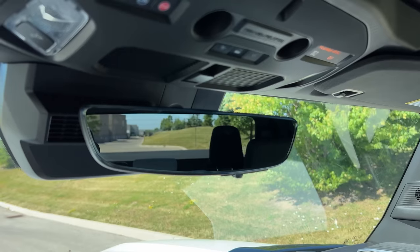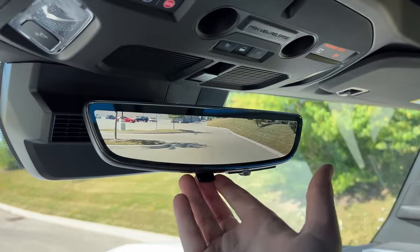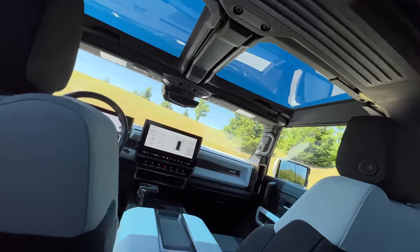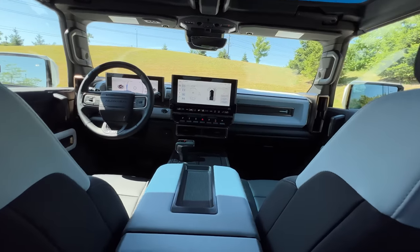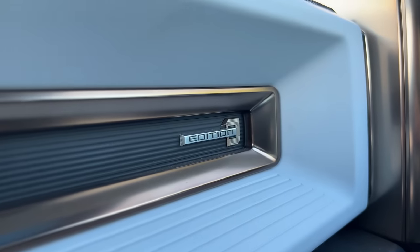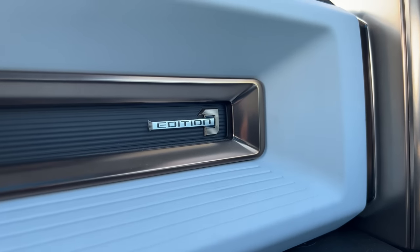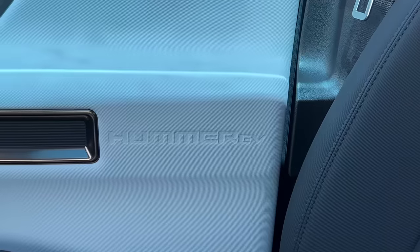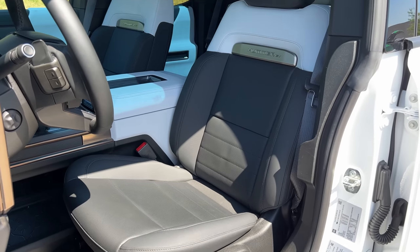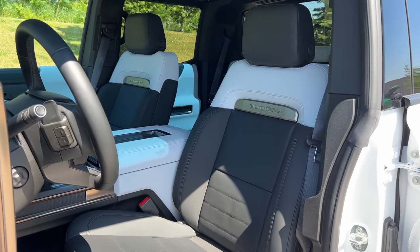It works really well here. The rear view mirror can also flip to the camera screen, which is nice because it's such a big truck. Generally, the interior looks pretty cool and is very functional — lots of squared-off things. I really love the colors on this bronze with an almost metallic finish. The lines are cool; I like the embossed Hummer in the white door panel. These are white seats, which actually look blue because of the tint from the Freedom Tops.